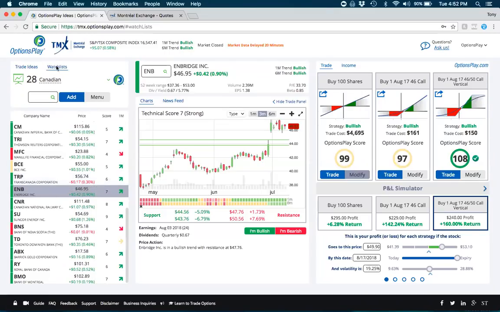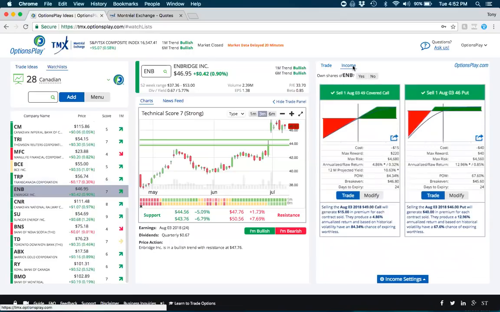We have trade ideas and watch lists here on the left. We have our security analysis panel here in the middle, and we have trading and income here on the right. Today, we're going to be focused on the trading tab. This is designed to give you instant strategies for trading. This is how we're going to set up our debit and credit spreads and everything to show you how to trade them. But for those of you that are looking for strategies like covered calls and short puts, you can utilize this tool to quickly help you decide where the optimal starting points are for covered calls and short puts.